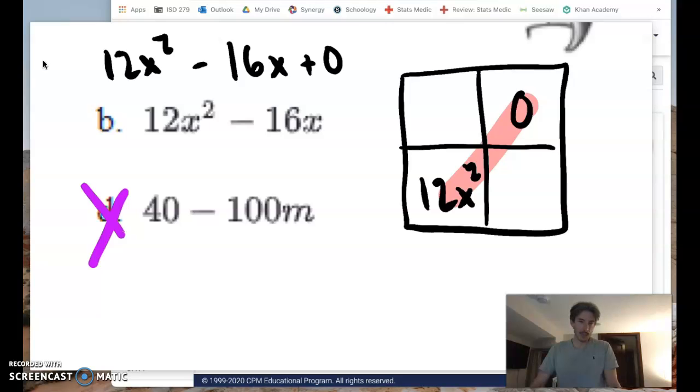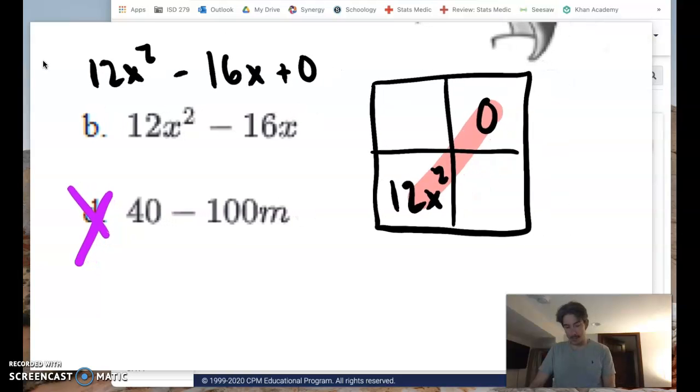And that tells me that one of these two things, the only way I can multiply and get 0 is if one of those things is 0. Something here needs to be 0. It has to be 0 or 0x or something like that. So be considerate of that as you're moving forward here. The way to do it is, it needs to multiply to be 0 and add up to 16x.